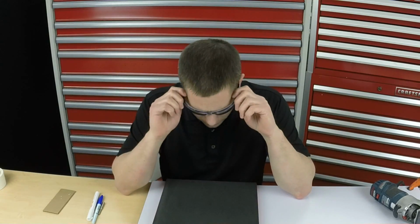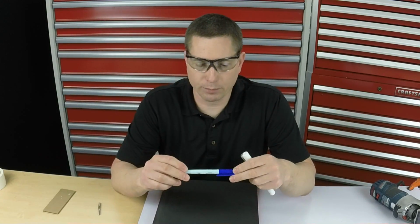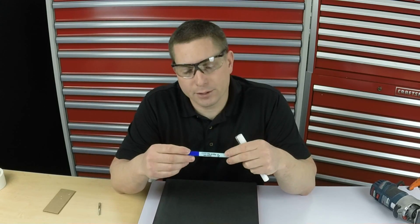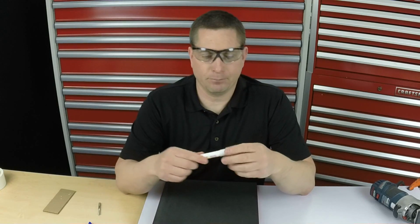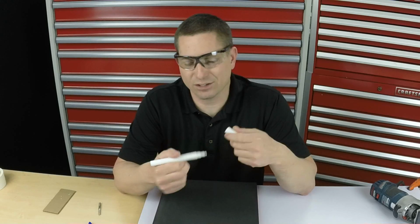The other things I'll need: safety glasses, and a marker to trace the tools. The two that seem to work best are this Expo Wet Erase transparency marker, and this chalk marker, which is basically a paint pen. They're used on chalkboards, so it's a water-based chalky paint that is a little easier to remove.